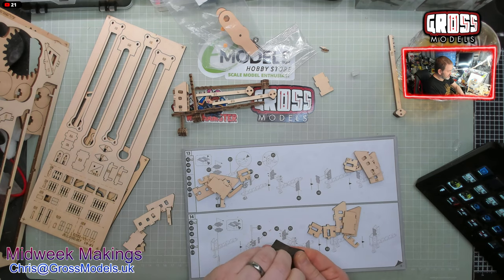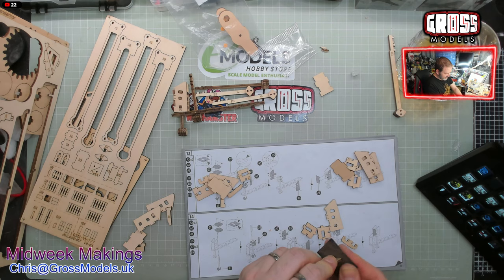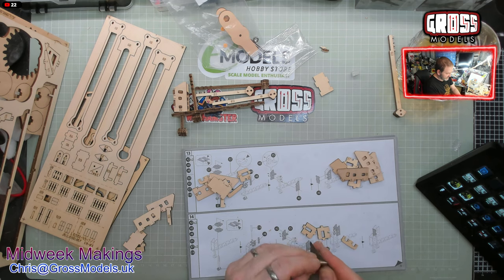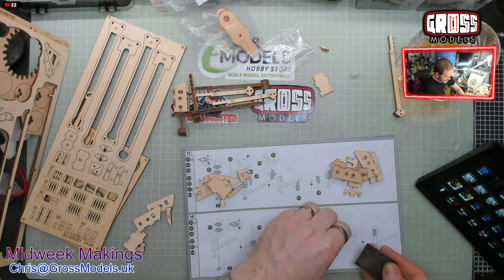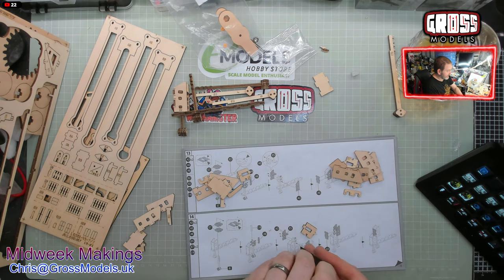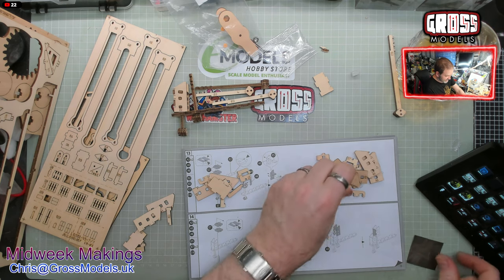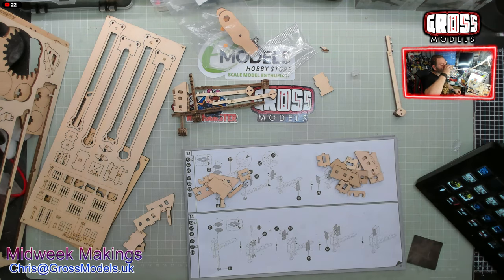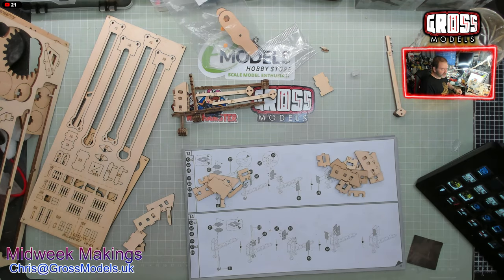Twisted Rail says, wait for instructions. Yeah, I know it does happen from time to time. Sometimes I read ahead and think I've read it properly, but I haven't. But then sometimes I do go back and read it again. Shock, horror, but these things happen. So a little bit of tidying, and then we'll get back to the assembly. Lynn says, what? Chris, follow instructions. Call 999. Yeah, you got the number right as well. Well done. I have to oil my chair. It's making more creaky noises than it used to.